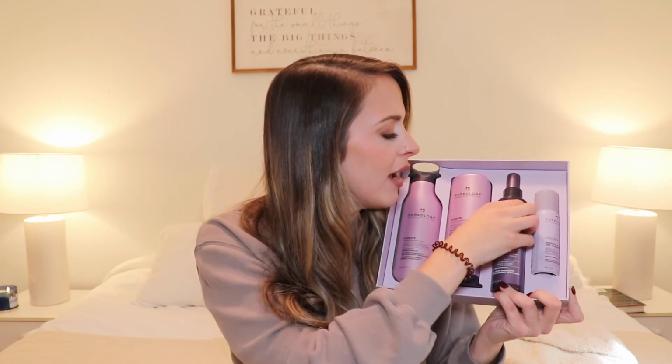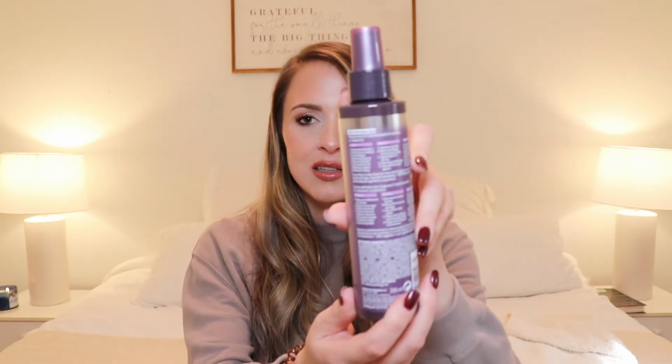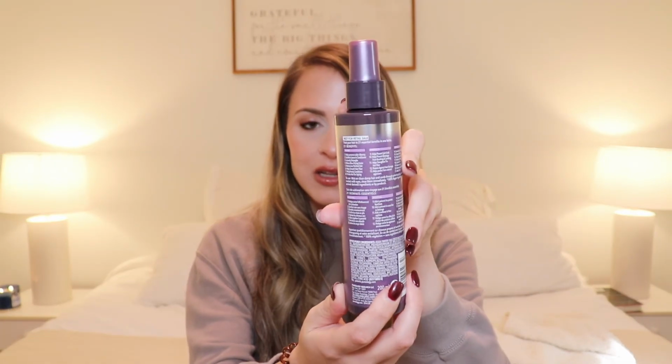And let me tell you what, I love this spray. It literally just does everything for your hair. Definitely look into it. I use this as a detangler right out of the shower. It also adds shine and it helps heat protect for curling or blow drying or straightening your hair. And I just think it's a good staple product to have. I used to get it, but then I kind of stepped into a different detangler that I'm not as crazy about. So now I'm going back to my Pureology.